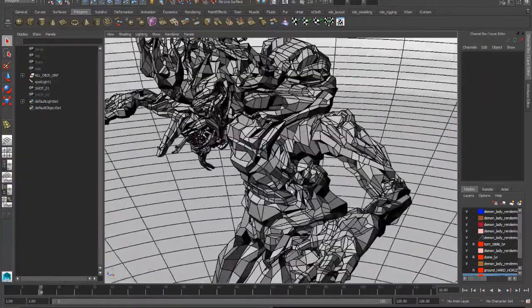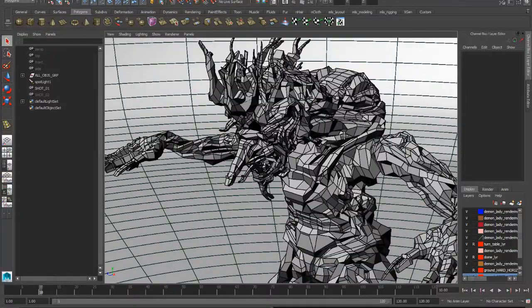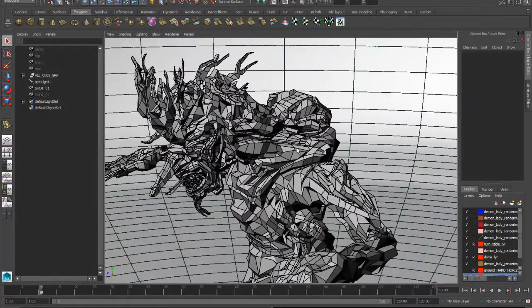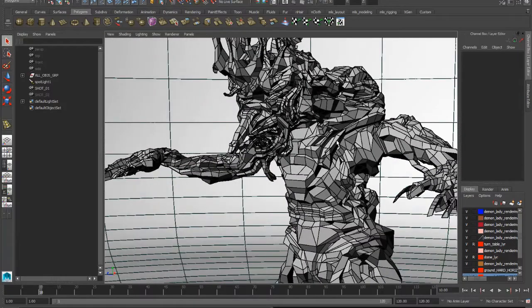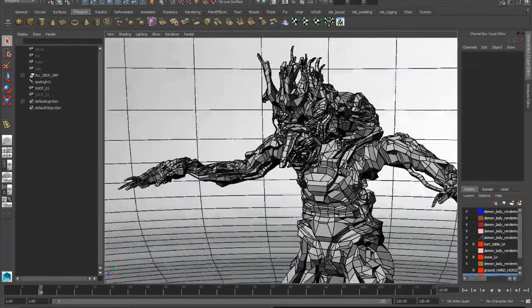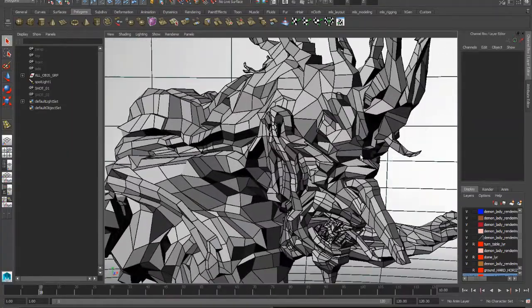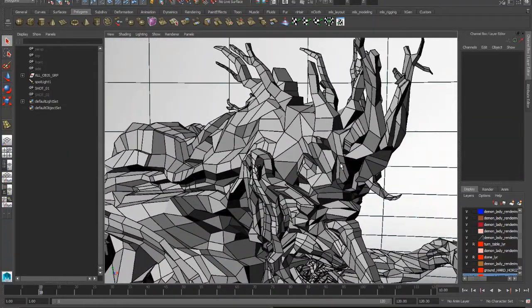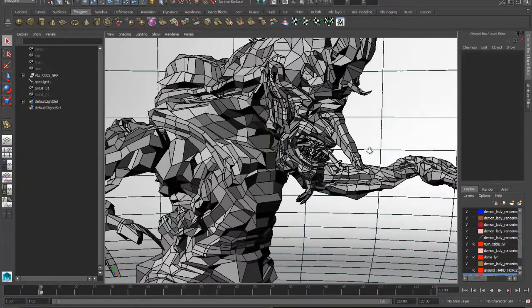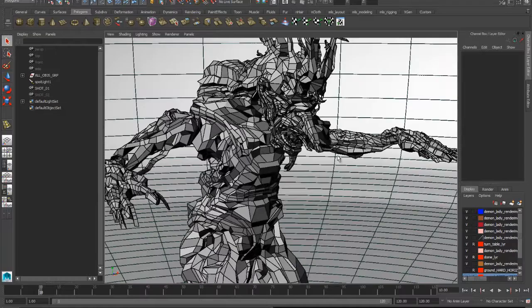I think I re-rigged and enveloped this guy 10 times over. I just made it so incredibly difficult for myself to create this. And there are actual animations of this guy walking at some point. I did it all in Lightwave back in the day. And I just wanted you to see a glimpse of a ridiculously insane wireframe that will break your back and probably demoralize you. So don't do this.